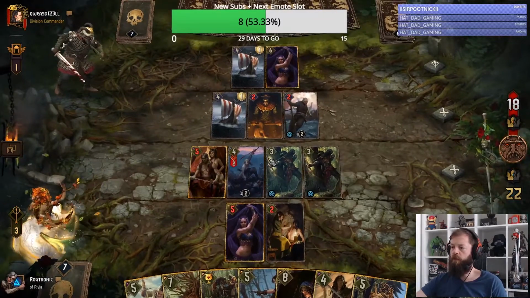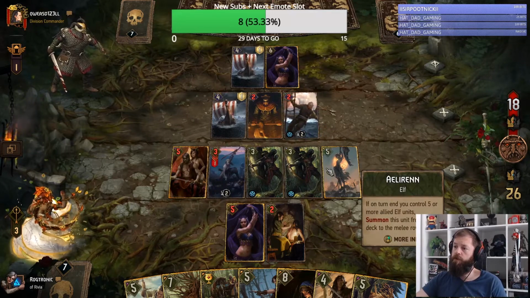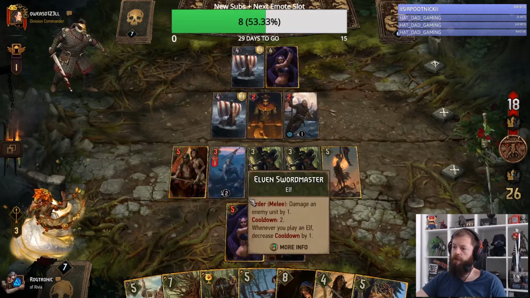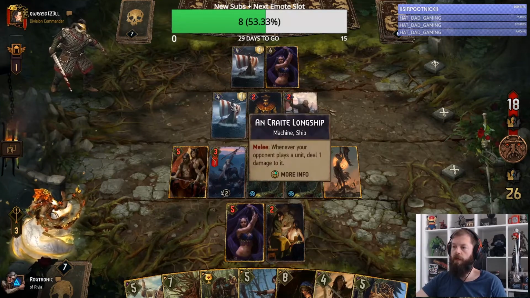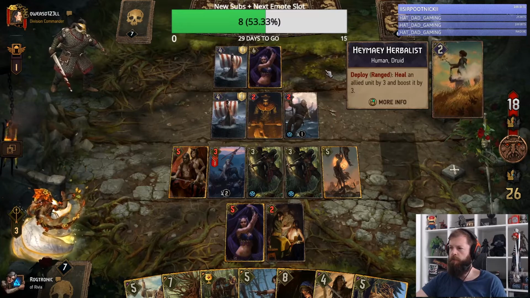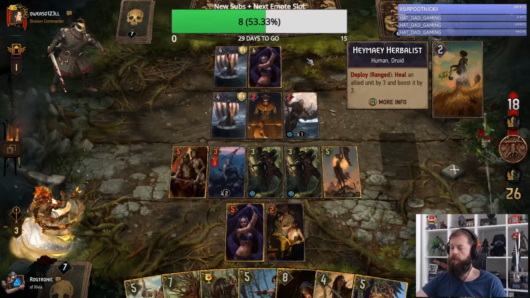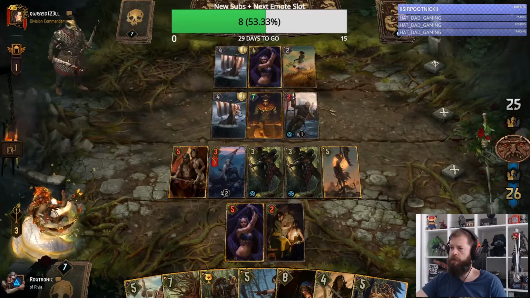Although, it gets more bleeding value, which is not great. And that's quite nice as well, because now I have 1, 2, 3, 4, 5 elves, which means that I can play Yavin, which will then actually give me 5 damage to take out the Longship. Heal an allied unit by 3 and boost it by 3. That's pretty good. He's going to get lots of bleeding value.